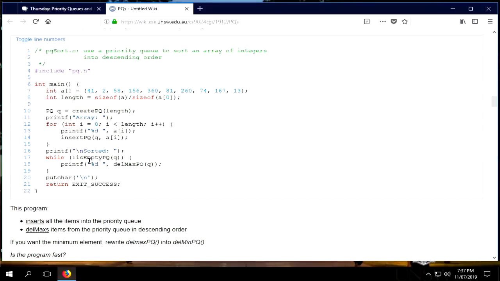And then you get them out again, you suck them out by popping them in the right order. But you've got 2 copies. And we would prefer not to do that. That is terribly wasteful. You're doubling the space that you need. You're better off doing it in place. Good sorts work in place.